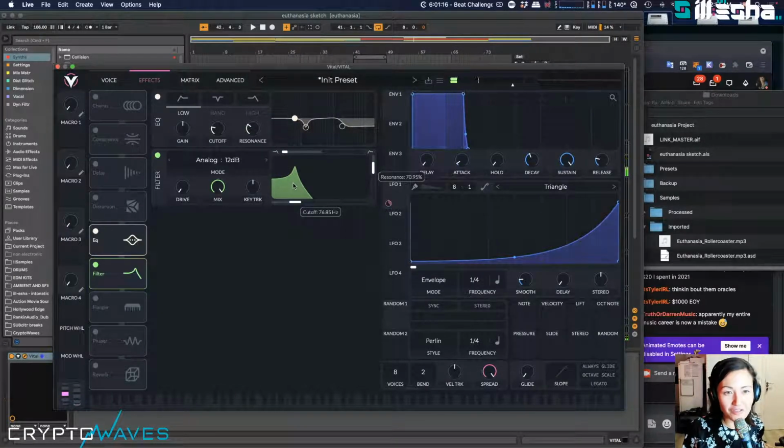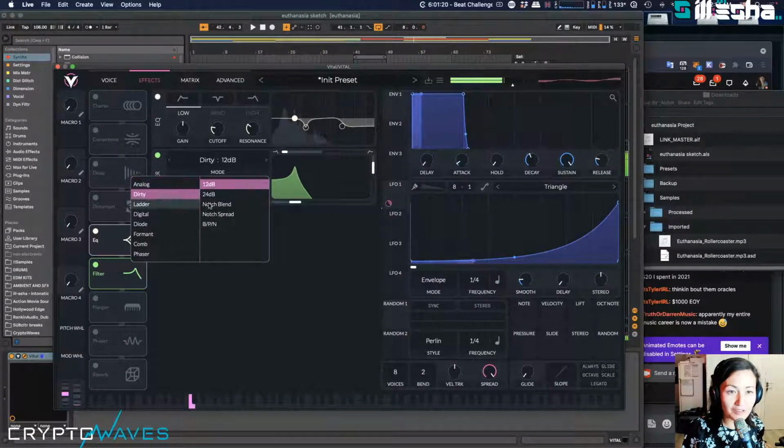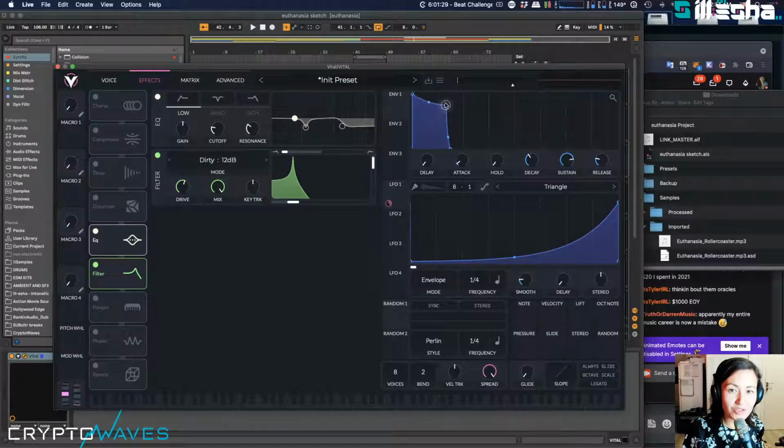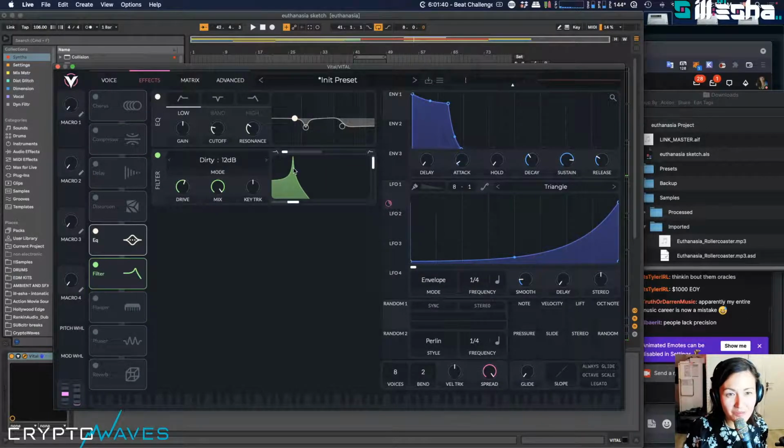So I could just be lazy and reduce this to just a sub, put a really dirty filter, give it some resonance. And obviously we've got this Lego block envelope, so we need to do something about that. And you see right now I am doing a crazy boost because I'm trying to make a resonant point. I was more talking about, I should have clarified, corrective EQing, not so much sound design.